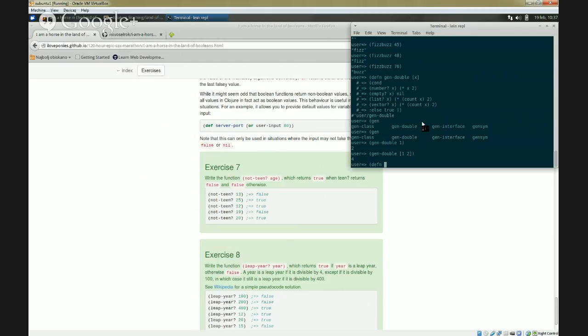So def not teen, and we'll give a parameter age.